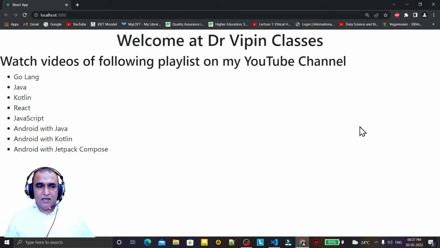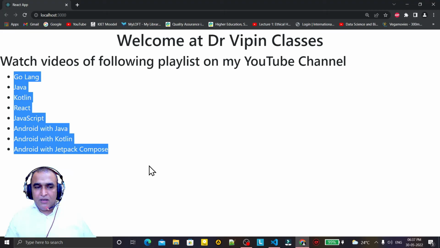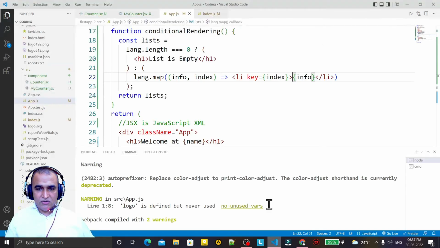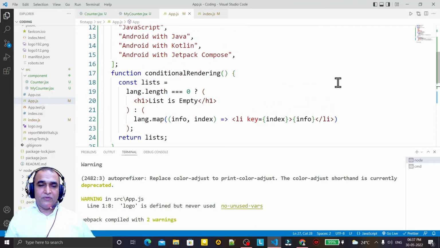That means now if I add some new value in this list, only the new item will render, and the whole list will remain the same. So in that way you can make your web page render fast. Your website will run fast if you are using a list this way. So this was the example of rendering a list with an index value.